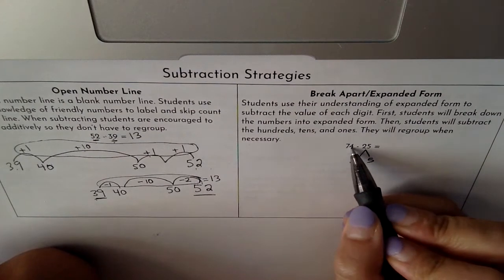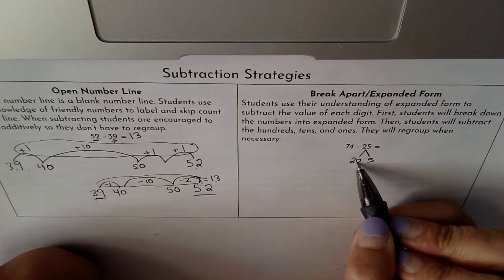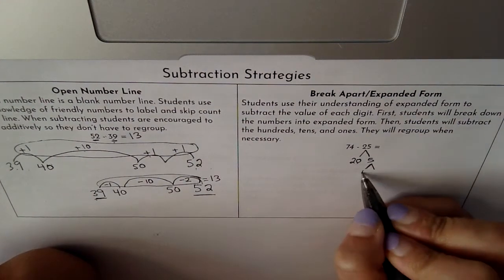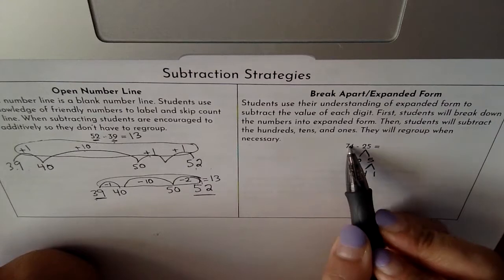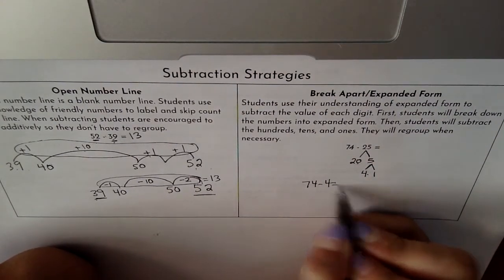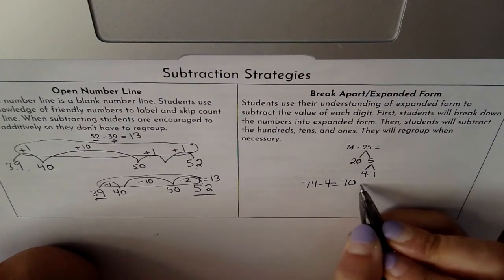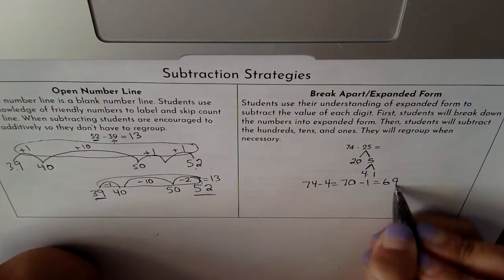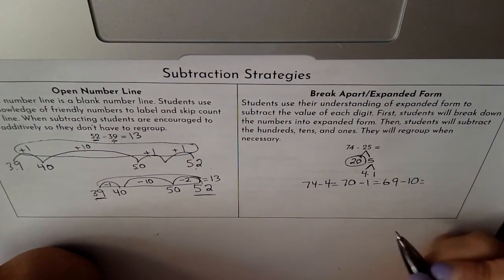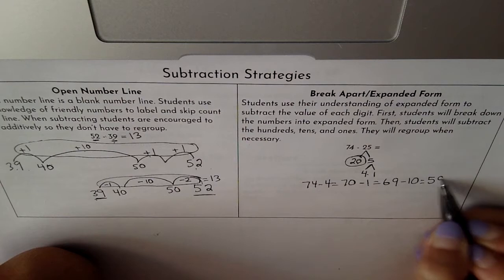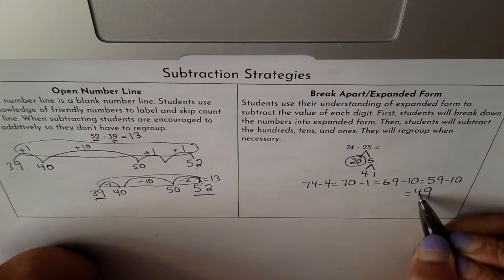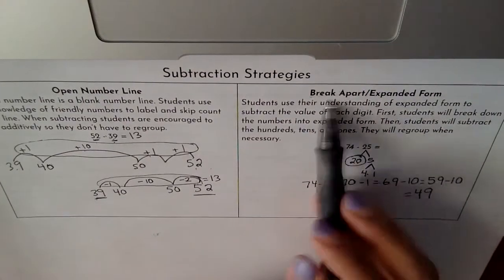You can do 74 minus 20, or you can try to split this even more. How about we do a 4 and a 1? Well, 74 minus 4 is a lot easier for me to do in my head, and I get 70. Then I'm going to take away that 1, and I have 69. Now I need to take away that 20, so I'm going to take away 10, because it's easier for me to do, to get 59. Then I'm going to take away another 10, and I'm going to land on 49. So there is the way to use the break apart method.